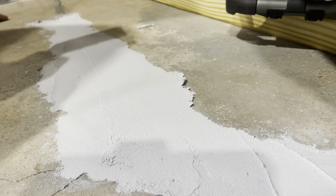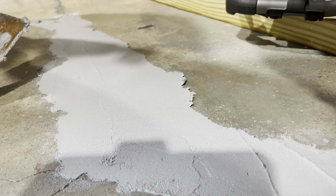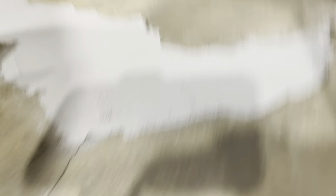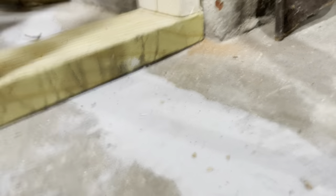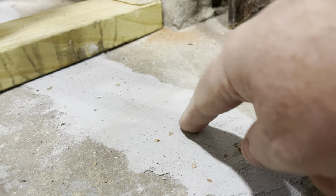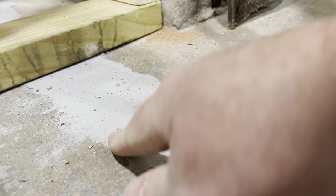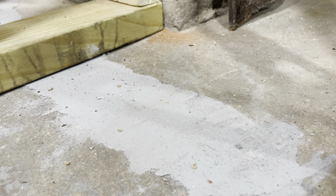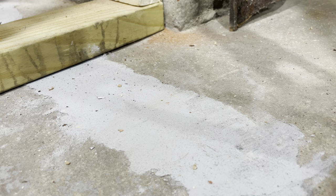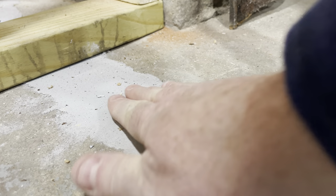There you go — that's the crack repaired. I'll continue the rest offline, and this dries pretty quick. Here's a similar crack I did a couple of days ago: it's smooth, feels like concrete — it has vinyl or acrylic in it — perfectly smooth and feathered right down to the concrete. You can sand it back if you want, but foot traffic generally does that enough. It feels good, it feels done.